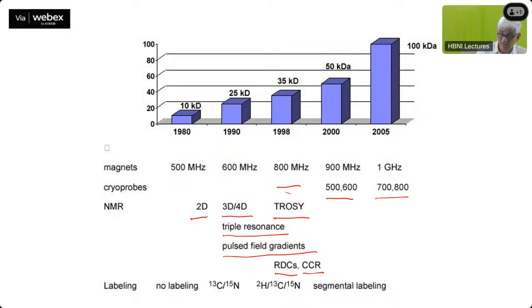And what are the requirements of the proteins? For such a small protein, you can do proton experiments, you don't need to do anything else. Then C13, N15 experiments you can do. And then deuterium labeling is also required, because deuterium labeling will narrow down the line widths, since the gyromagnetic ratio of deuterium is 1/6 of that of proton, and the line width is dependent on it. So that relaxation will also help you to sharpen the lines. Then there is segmental labeling, and those are the techniques.